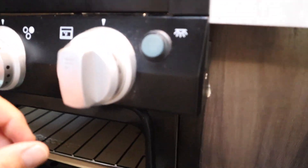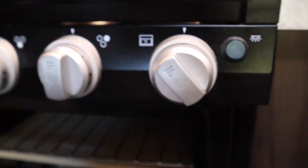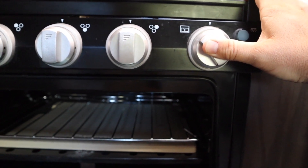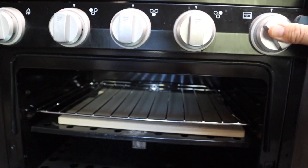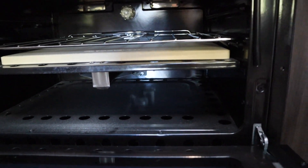If you hear noise in the background, somebody is feeding the goat graham crackers. Anyway, lighting the oven is a little tricky too if you've never done it before. It's not an auto-light pilot. To light your oven, turn the oven knob to the light — the little flame — and hold it in for probably about a good 30 seconds, or at least a good 10–15 count.